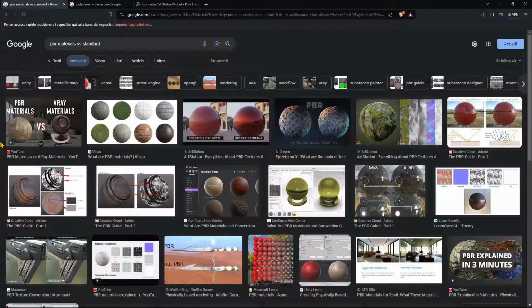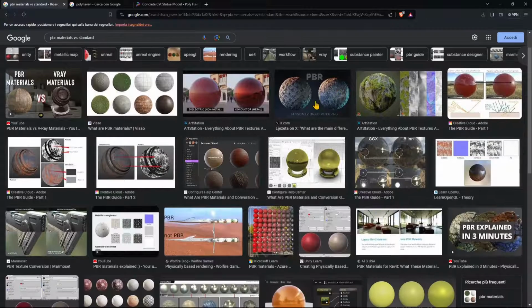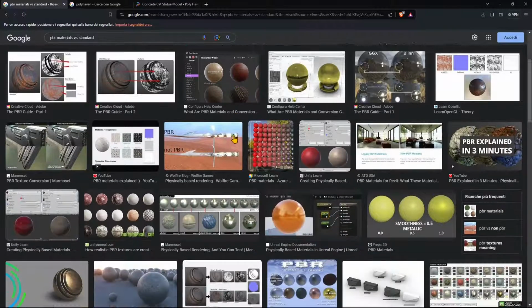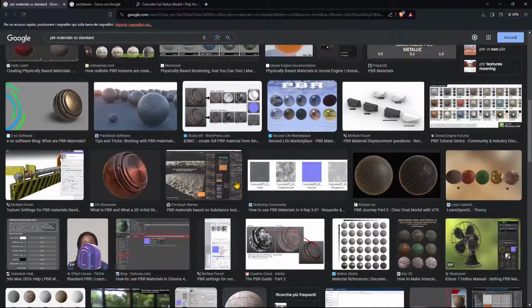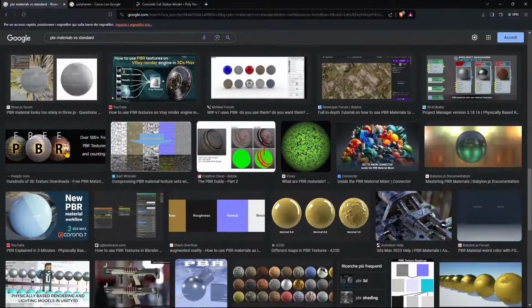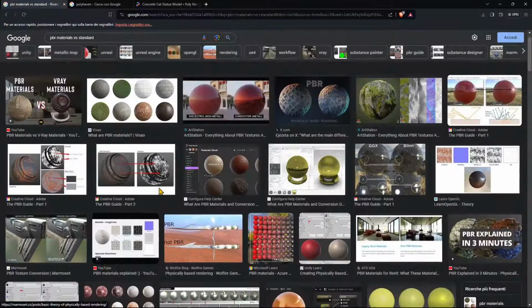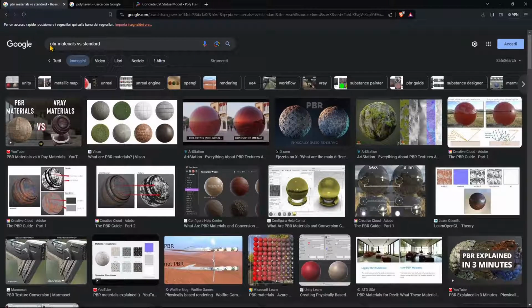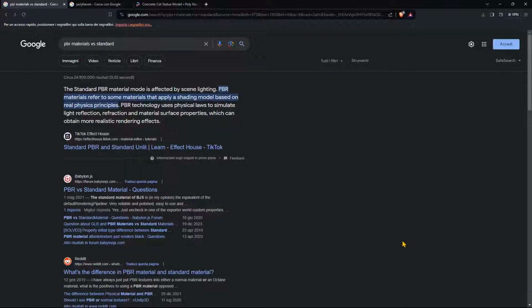But you'll see that probably other render engines use PBR materials, they just use different names or different settings. And a material is basically a combination of various maps, and each map represents a particular effect, like superficial 3D effect or glossiness or roughness and so on. But again, we're gonna investigate more on this later on. And so now all you need to know is that the software here is using PBR materials, which are more realistic and physically accurate materials.